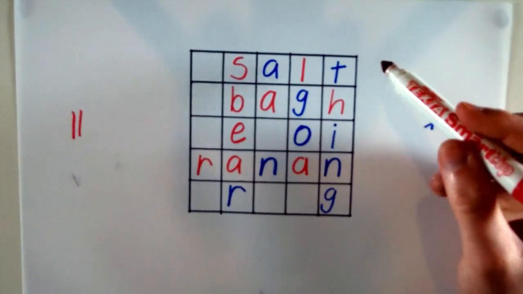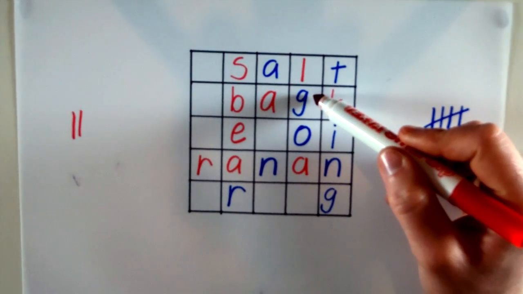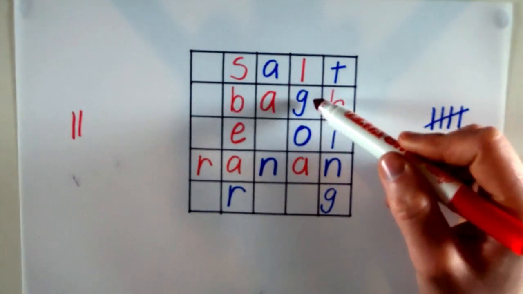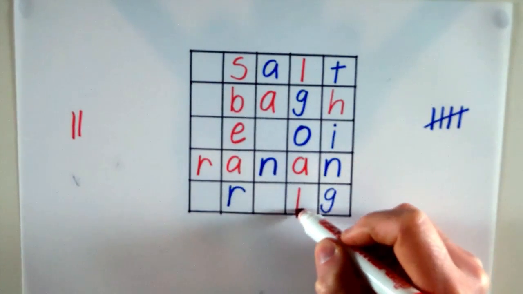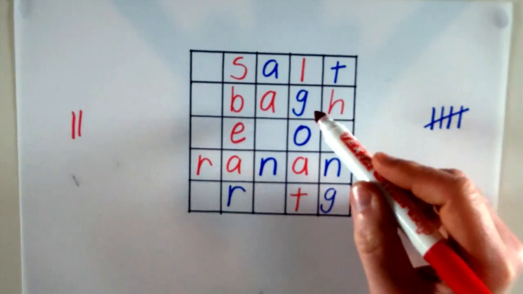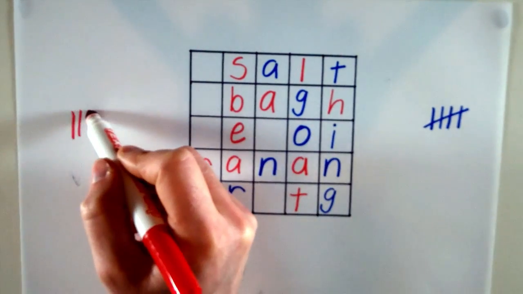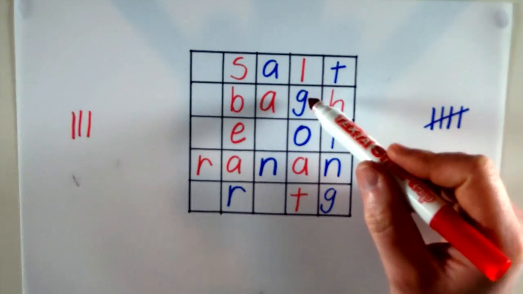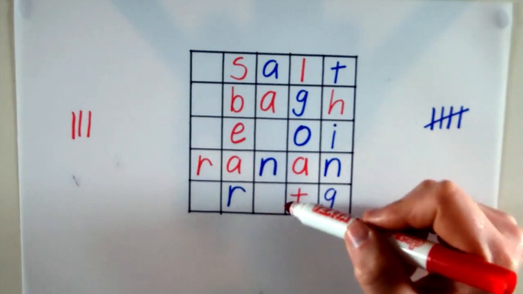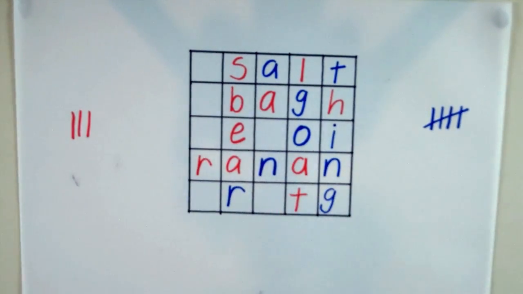You can also now see that even though blue got a point from using G-O for go, red can now add a T here, because there's an A there, to make the word goat and get a point. So even though those two letters have already been used in a word, because red created a different word, they still get a point for it.